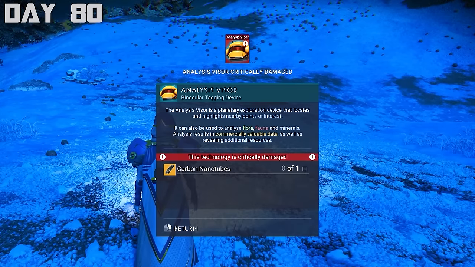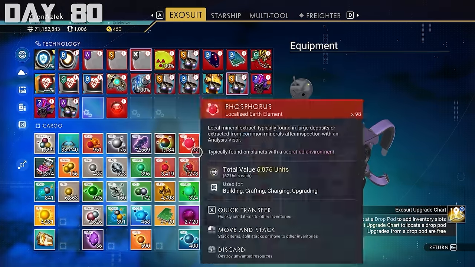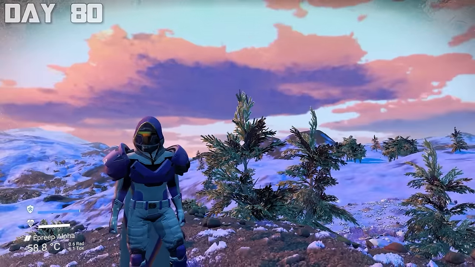Oh, what? Analysis visor is damaged? Oh crap! Everything's broken! What a ripoff! They sent us to the middle of nowhere with everything broken? Like everything! Yeah, well it looks like we're stuck on this planet. Guess we gotta try and find our ship.